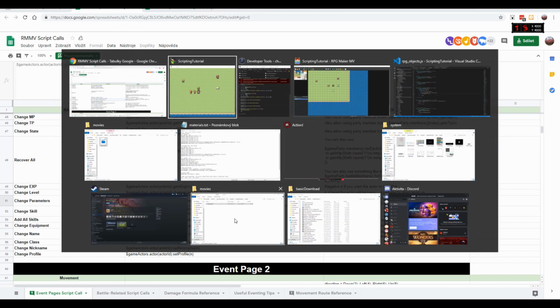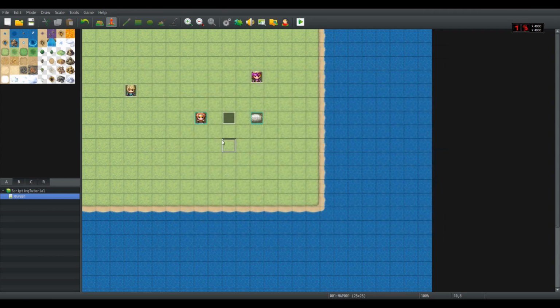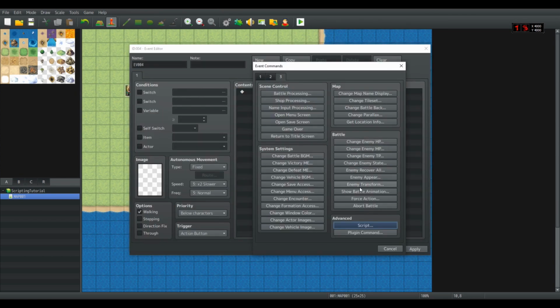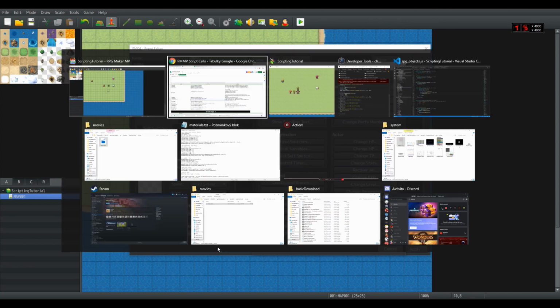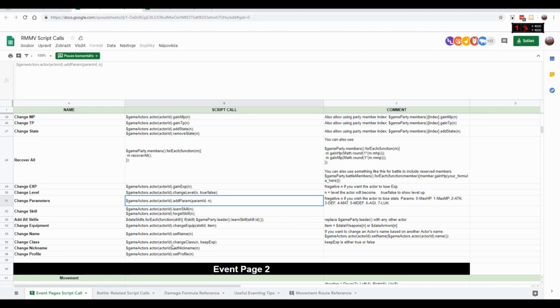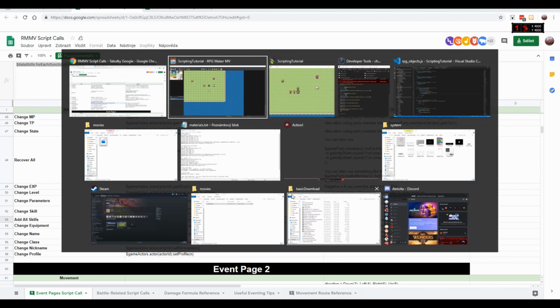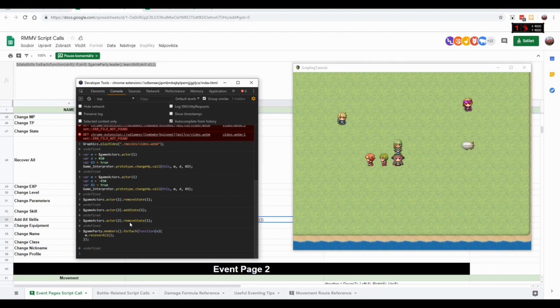Here you have the changing parameters, which is equivalent to this. Learn skill and forget skill, of course, teaches or lets the actor forget a skill. If you want to add all skills, you can use this script call.